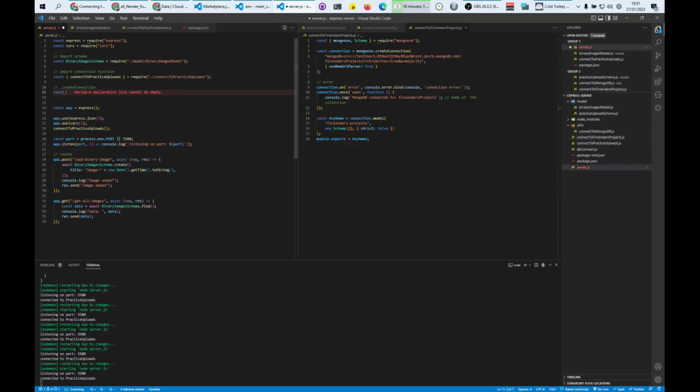We're going to call this Finlanders projects schema equals require, connect to Finlanders projects, there you go.